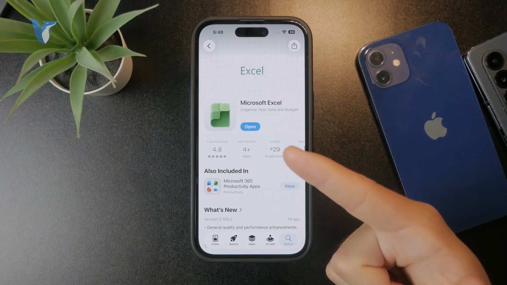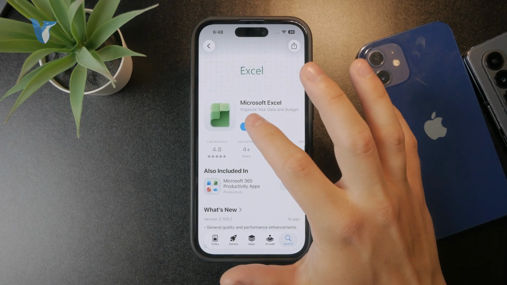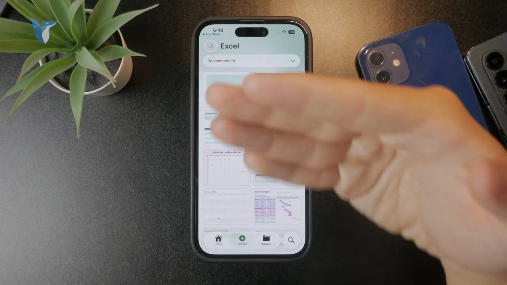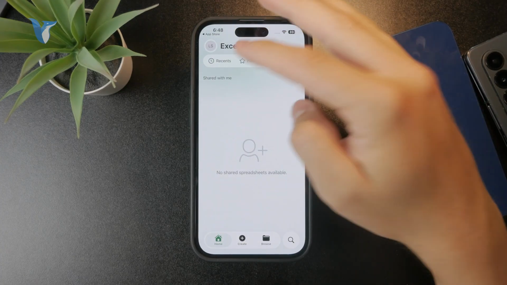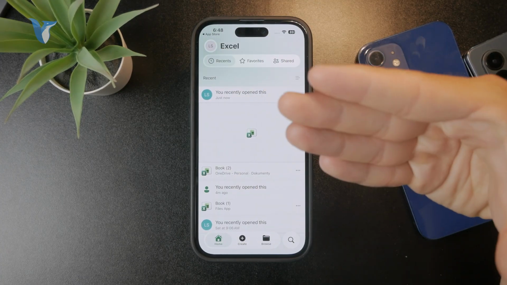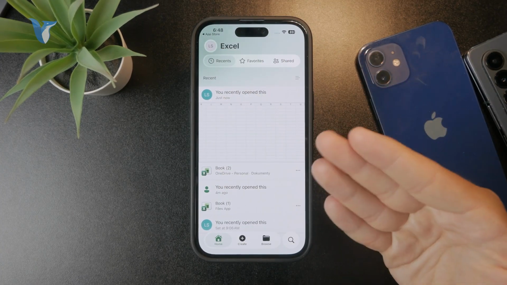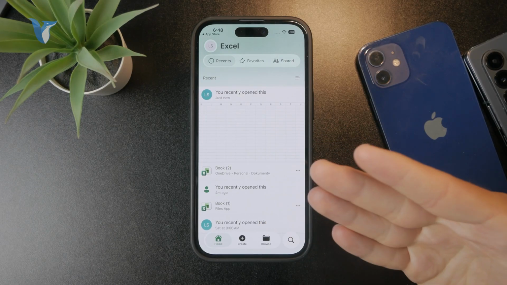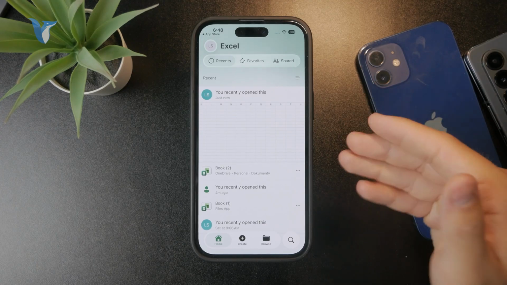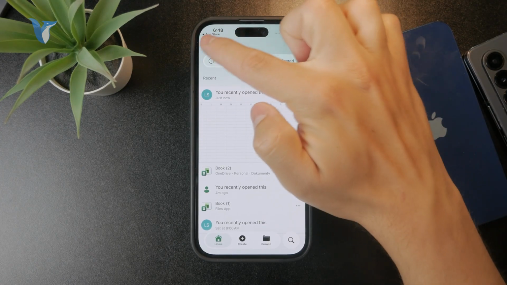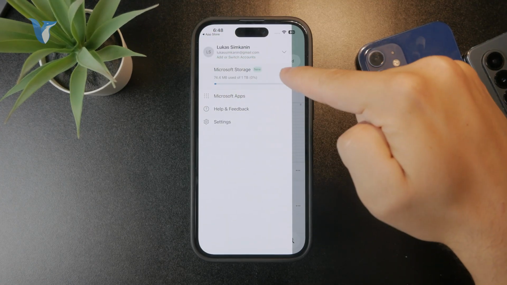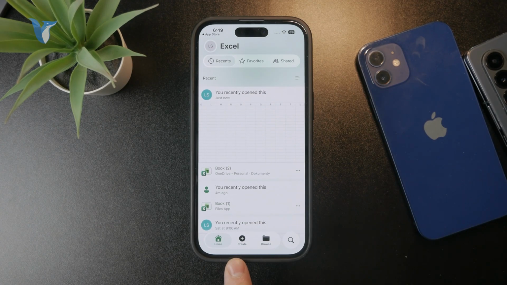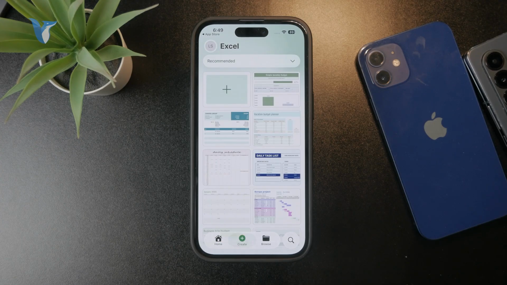The only problem with this app is that for the first time, you have to use the app with the account and you need to have an active subscription to actually get the most out of the app. Without the subscription, you can only open existing files and read them, but you cannot create brand new ones. But as you can see, I'm signed in and I have the account ready and I'm subscribed. In which case, you can click on the bottom and click on the create button right there.